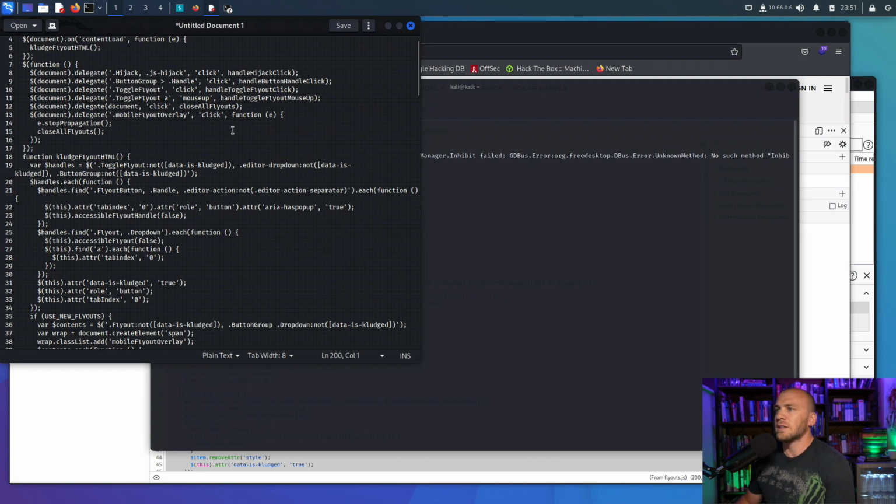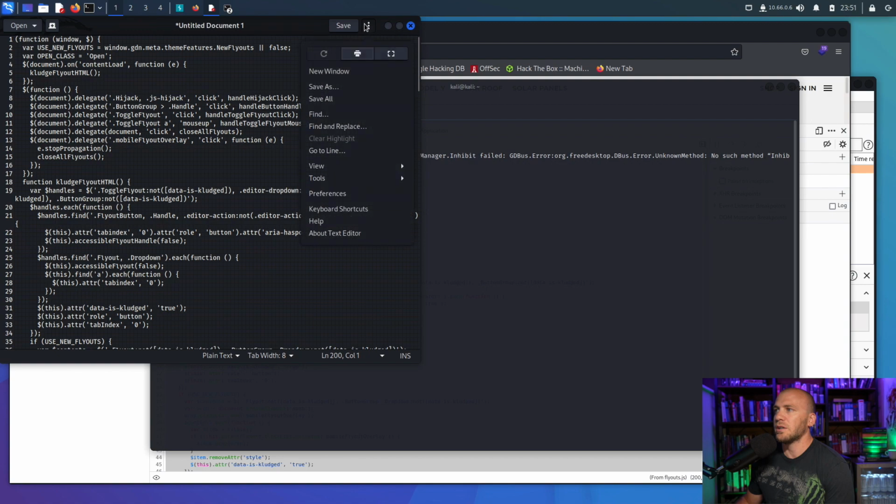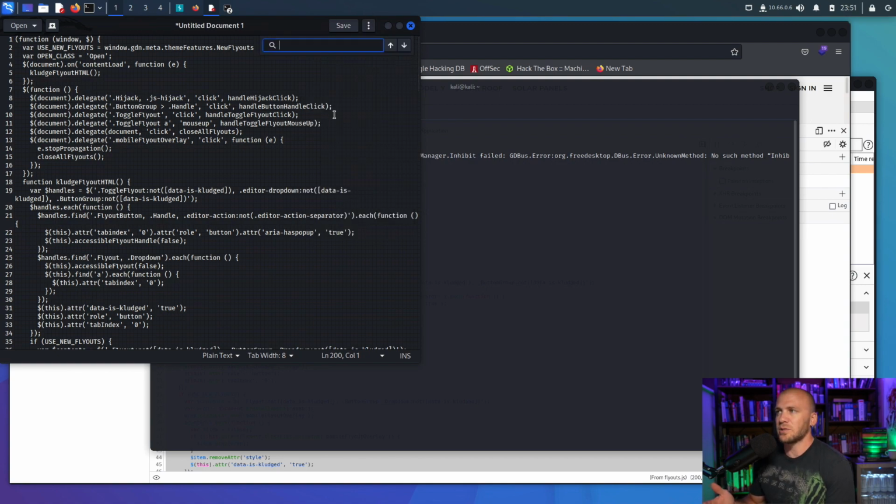Now what you do inside the JavaScript is you can come over here and type find, and you can just start typing in things such as passwords, secrets, keys, API keys. And I'm not actually going to do this because I haven't looked through this, so I don't know if there's any passwords or keys in here. So what happens is sometimes developers will accidentally put a comment that has an API key or a username or a password or a secret or something inside of these files. And I would say almost every developer has done this. I have pushed passwords and usernames onto GitHub, so it does happen.